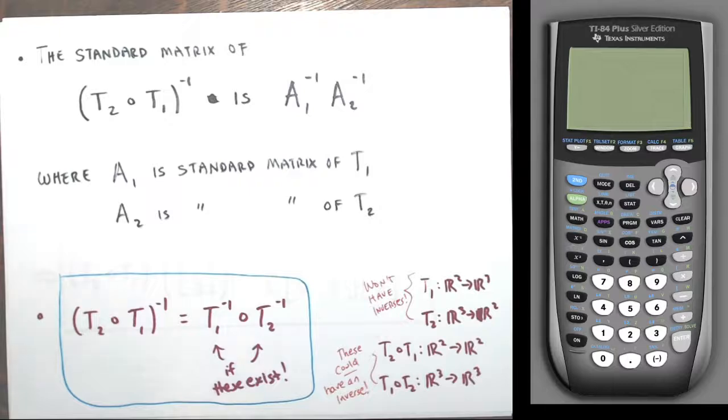I don't know if that made sense, but all I'm saying is be careful when you're trying to find the inverse of a composition. There's a little bit to it. But if the two transformations that make up the composition are invertible and linear, it should be pretty simple. You just find the standard matrices, find the inverses of those standard matrices and multiply them in the correct order, and then you'll have the standard matrix for the inverse of the composition, and then you could write a rule for the inverse, just like those first couple examples I did. So, a lot to end with, a lot to think about with compositions.